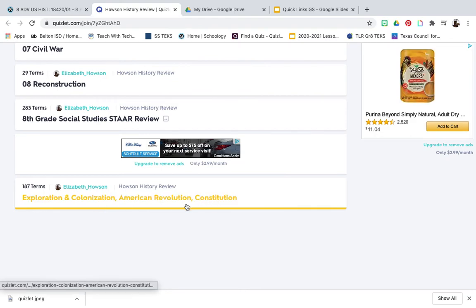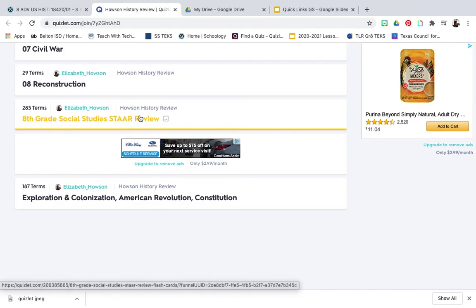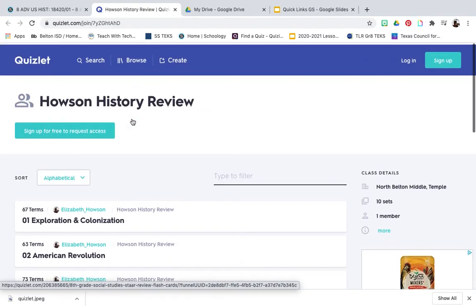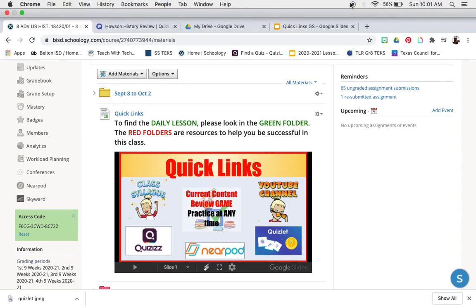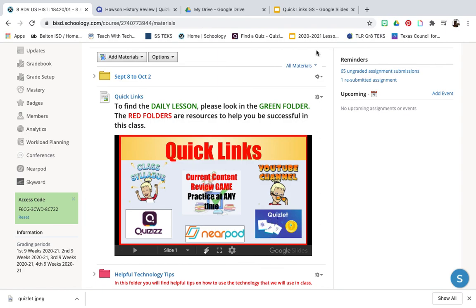Why would you want to combine them? Because the STAAR test is combined. So you want to make sure that you know them all. So make sure that you go to it, you check it out, you have your first exam this week, and we are going to score super awesome on it because you are going to study using those Quizlet cards.